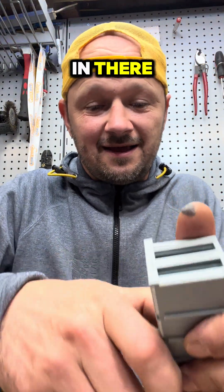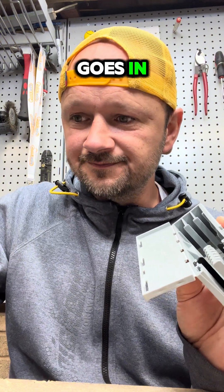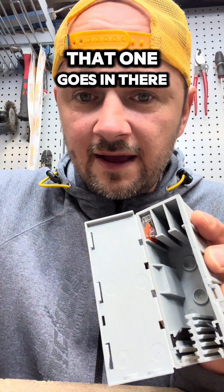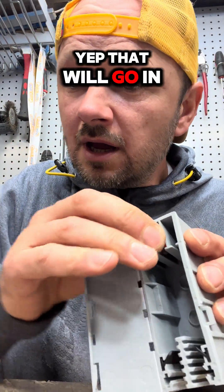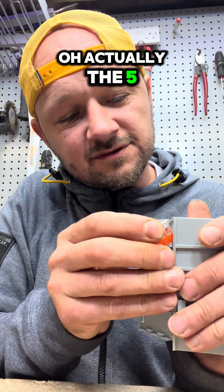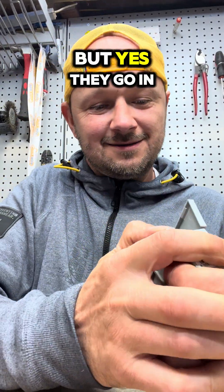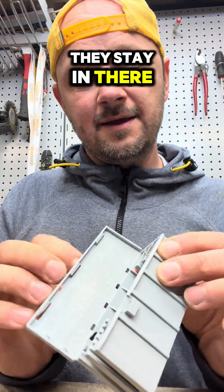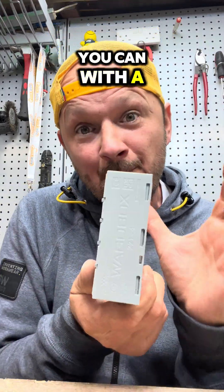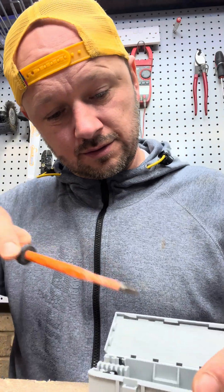What if you buy the Wago box but want to put the fake Wagos in? The twos and threes do go in. The fives are a bit fatter but they also go in - and once they're in, they're staying there. Can you shut the lid? You can, with a bit of a struggle. It's also more difficult to get them back out.